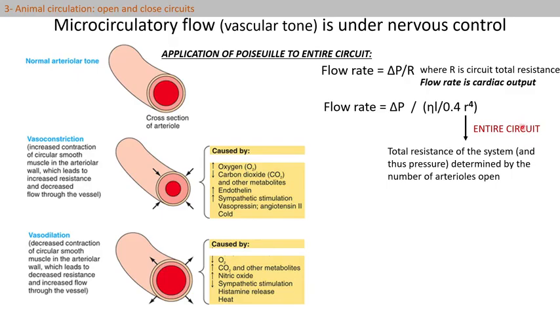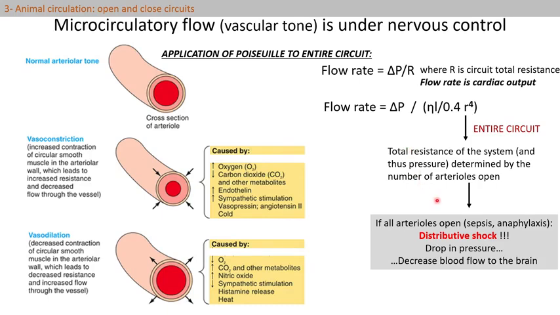So imagine that in the entire circuit, we decide to vasodilate. We make that radius very big. With a power of 4, this value would be extremely high. So that means the resistance would essentially completely drop. Right? You vasodilate everywhere, the resistance drops massively. If the resistance drops for a given flow, that means physically the pressure drops. So if you were to open and vasodilate all the capillaries, the blood pressure would drop.